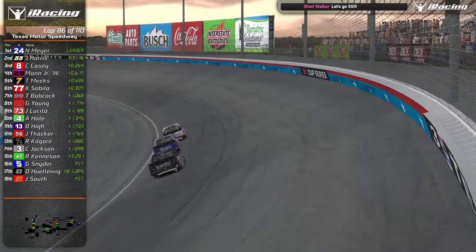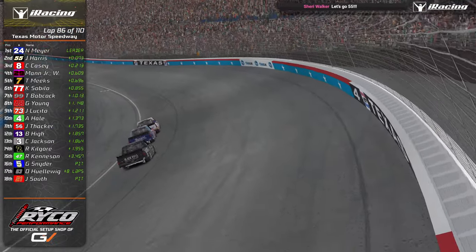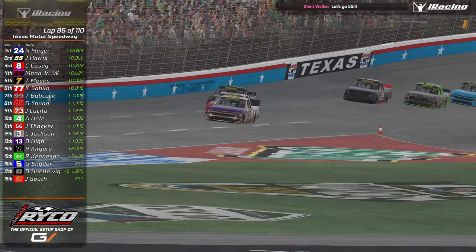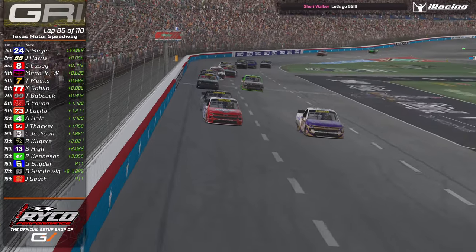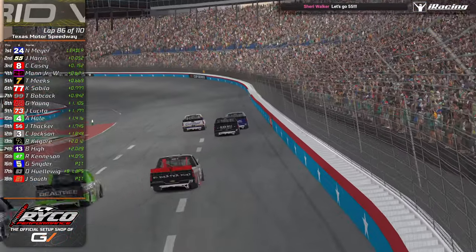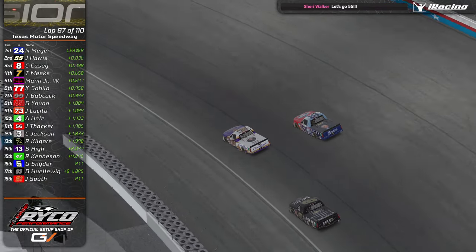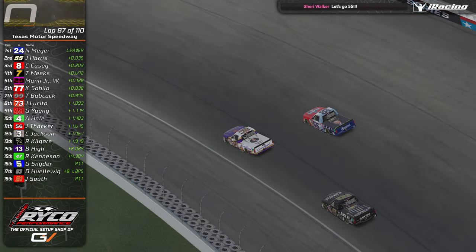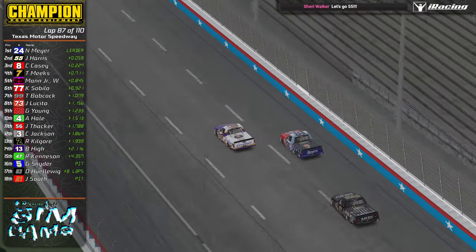I think that's going to come into play here as Nathan Meyer tries to hold off the 55. Of course, 55 native Texan. Look at how close he is to the back of the 24, trying to get that truck out of sorts. Yeah, you were talking about it earlier. You get up to that back bumper, and especially on the older tires, you can get them a little loose. Here on the newer tires, the 24 was able to hold steady and keep that back in nice and still, coming out of the corner and hold that bottom line.